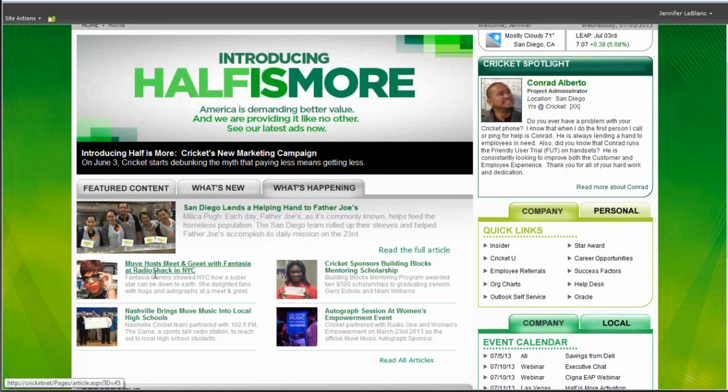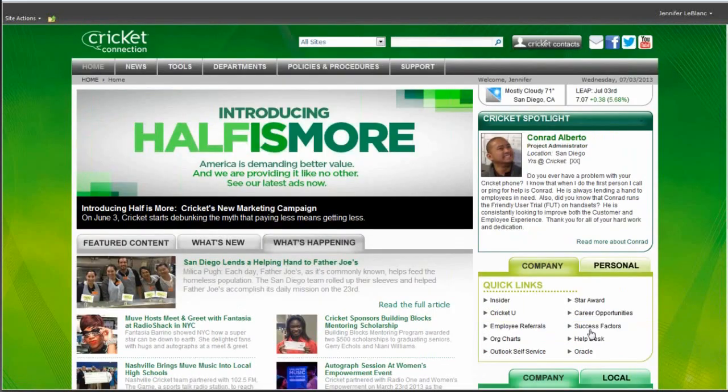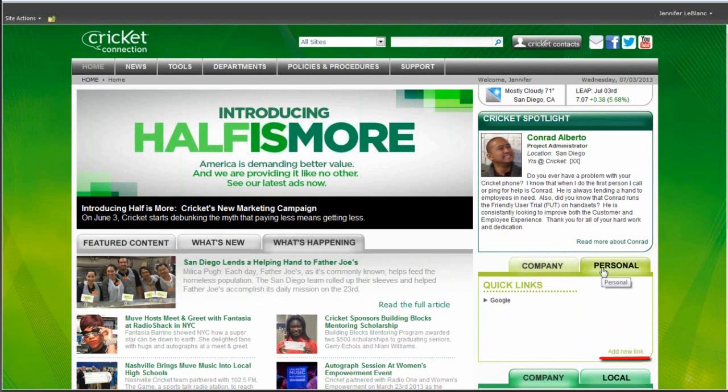Several functions on the new homepage provide added convenience as well as enhanced personalization. To the right of the multi-tab news area is a feature devoted to popular hyperlinks. Clicking on the tab labeled Company reveals the most popular hyperlinks for the organization as a whole, while clicking on the Personal tab allows each employee to save the hyperlinks most valuable to them. Every employee is able to place their own hyperlinks here, and they will only be seen by you and will always be here when you come back.